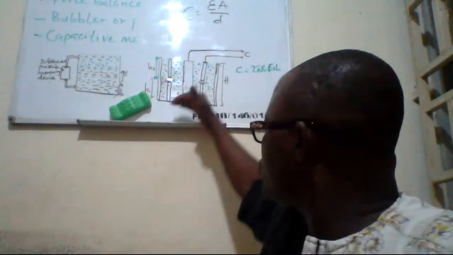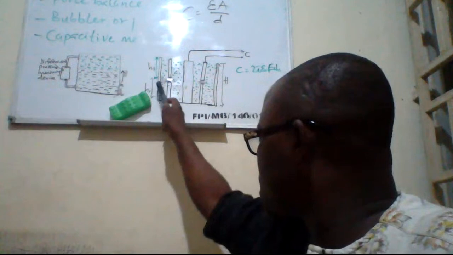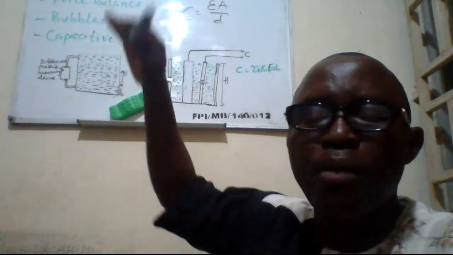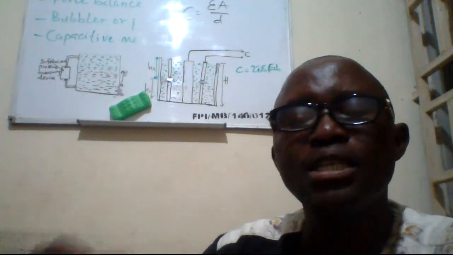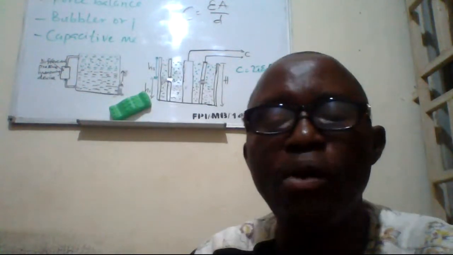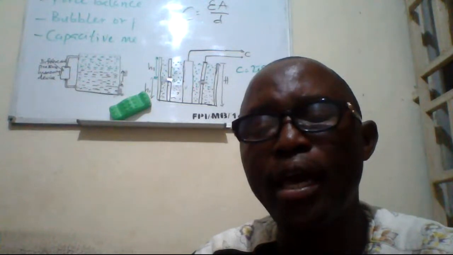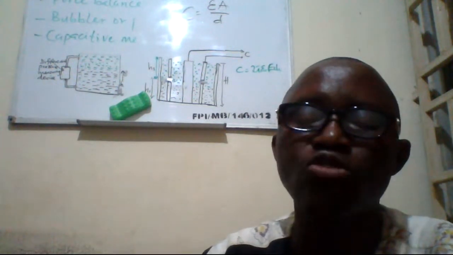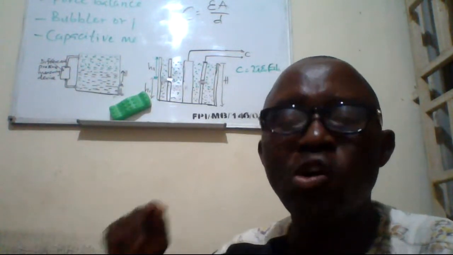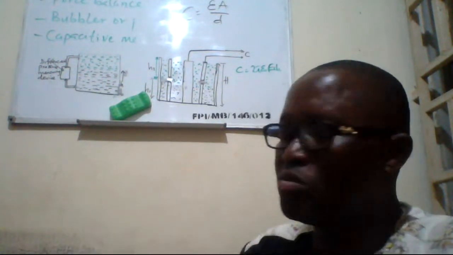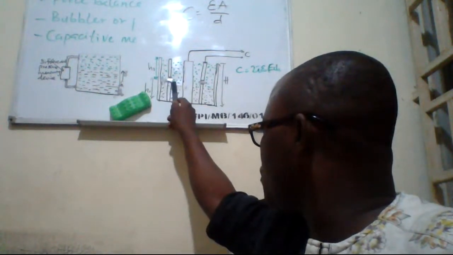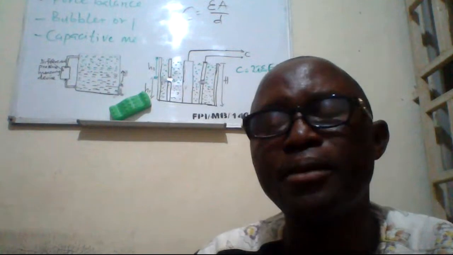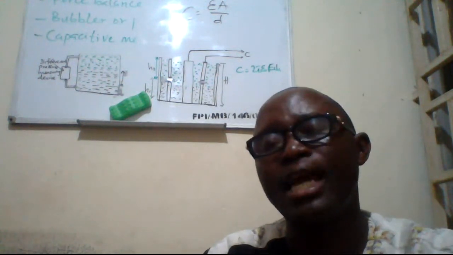The one due to the liquid in the tank, the lower portion, and you see this green dot is the vapor, indicating the upper portion of the tank, whereby we have vapor or air. Now this vapor causes another dielectric to be introduced into the tank, causing another value of capacitance to be developed from the portion where the vapor exists to the upper part there. So the two capacitances are now in series.